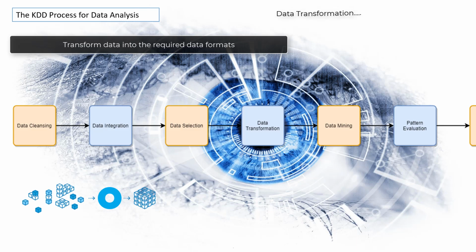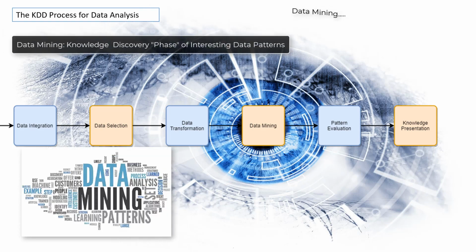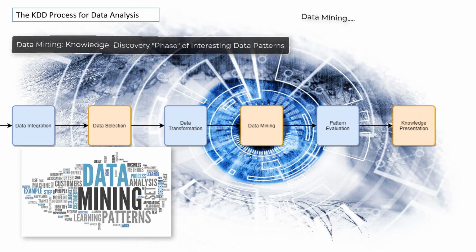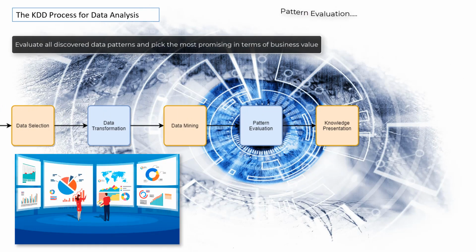And now, to the heart of the KDD process, which is data mining. In this phase, as explained before, data mining techniques are used to discover useful and interesting data patterns. So once you have completed your data mining exercise, the next step is to evaluate the patterns that you have extracted. Well, not all data patterns are worth pursuing. So it's imperative that you select the most promising pattern that can potentially have the most business impact.